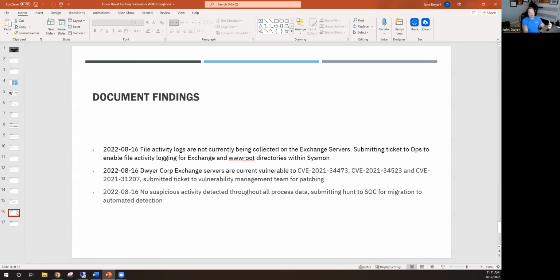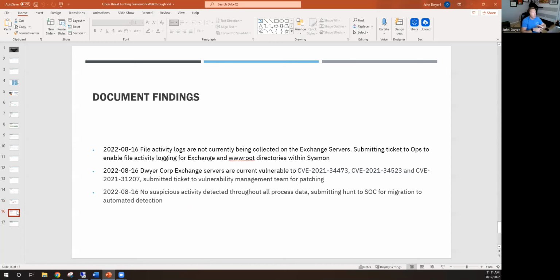So then the last step there, once we get through that, is we're going to document our findings. And like I said, we had more findings than just whether or not we found evil. The first finding that we had is that the servers were vulnerable and that needs to get fixed. So maybe that's a ticket off to vulnerability management or ops, saying, hey, we've got to patch this, or maybe it's me itself that has to patch it, but we need to document that we actually found this because that goes into metrics. This is all observational stuff that feeds the value of threat hunting.